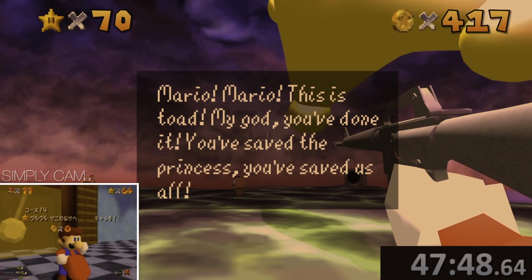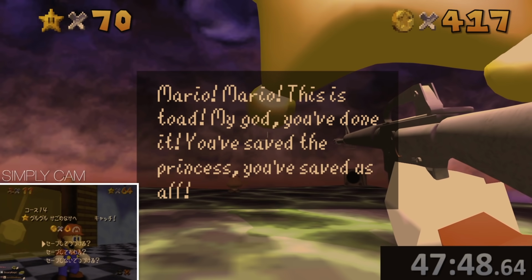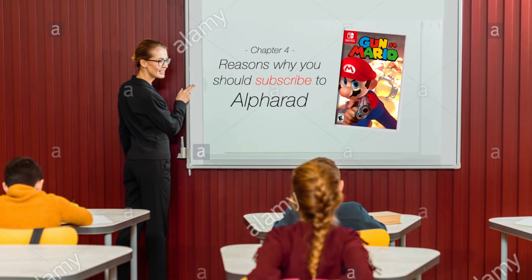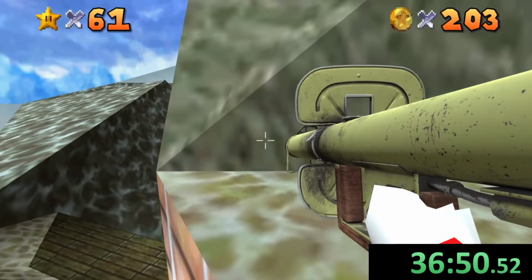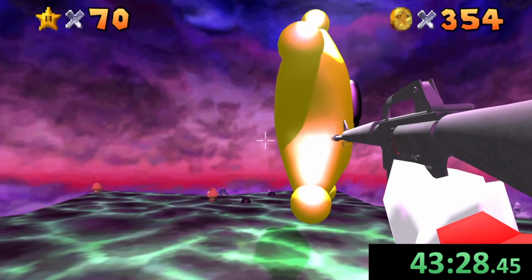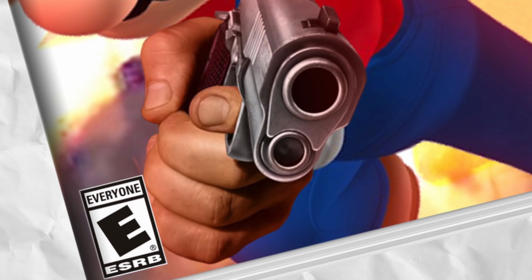So just like that, I became the most respected name in Mario 64 speedrunning history. Remember this. When your kids are taught this story in school, just remember, you were there. You witnessed history. A man with a plan and an M16 who took on the greatest challenge ever made. Gun Mario 64. Rated E for everyone.